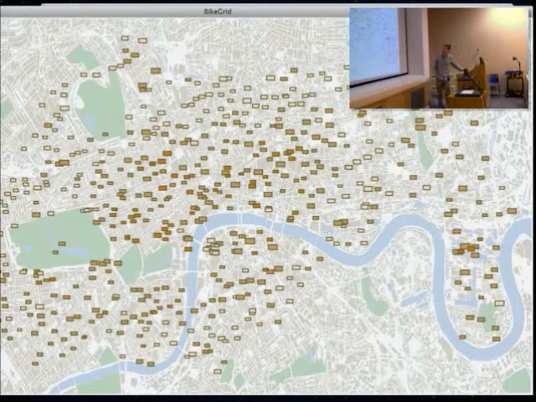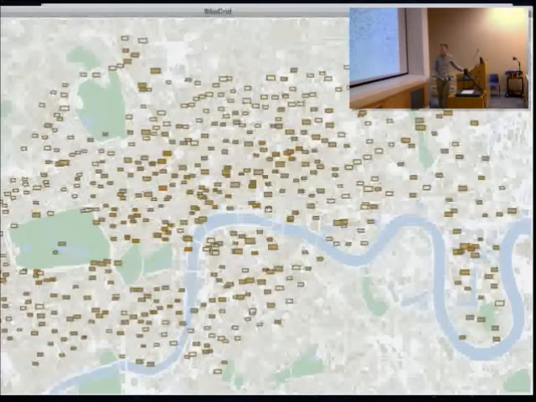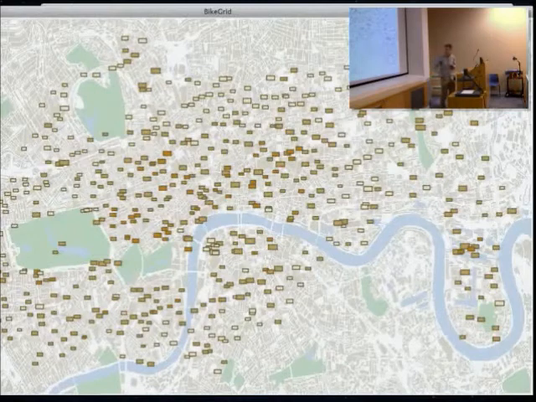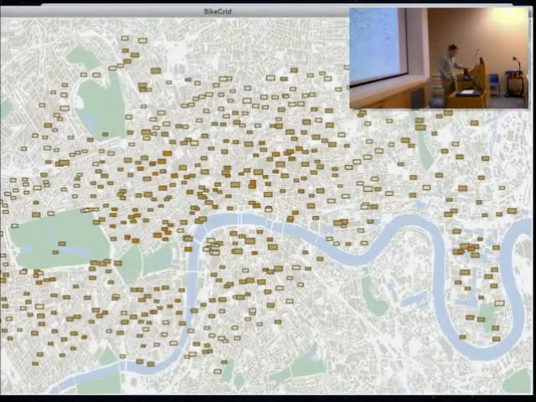This is a live map of those docking stations where the size of the rectangle is the number of bike spaces available at those stations, and the colour relates to the number of bikes actually at those stations.